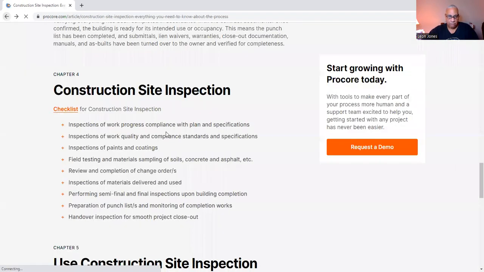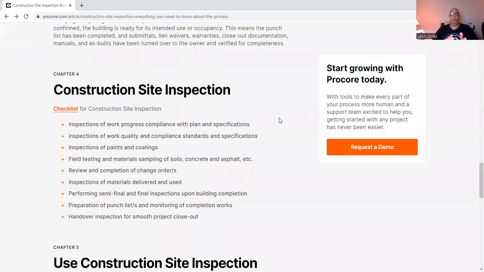That's the software. But when we actually sit down and talk about a checklist for construction inspection, what are we going to put in that checklist for the inspection?